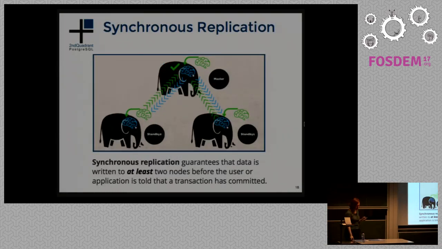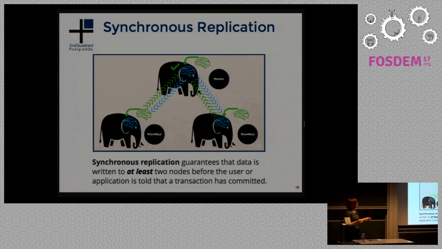Synchronous replication. Let's talk about this a bit. This one was related to the high availability and fault tolerance that I was talking about. By default, Postgres does asynchronous replication, which means that we replicate whenever the standby is available, or however we configure it and so on. But we can force PostgreSQL to do synchronous replication as well by configuring the synchronous_commit parameter.